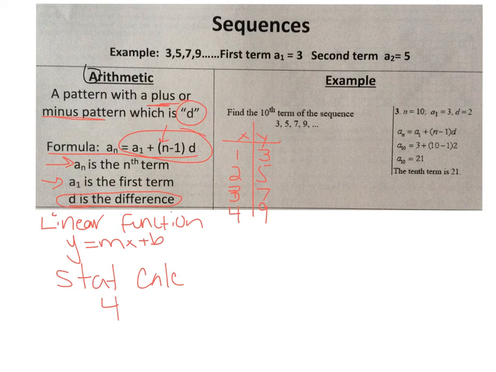If you want to create an equation on your own, let's look at this. What's my pattern? My pattern is plus 2, right? So if I create an equation, y equals 2x plus something, okay? I don't know my y-intercept. Don't forget that my y-intercept is not 1. I have to look to see where my y-intercept is at 0. So I have to go backwards. If I'm adding 2 going down, I have to subtract 2 going up. 3 minus 2 would give me 1. So my y-intercept would be 1.